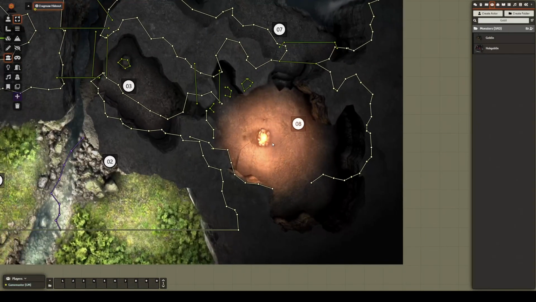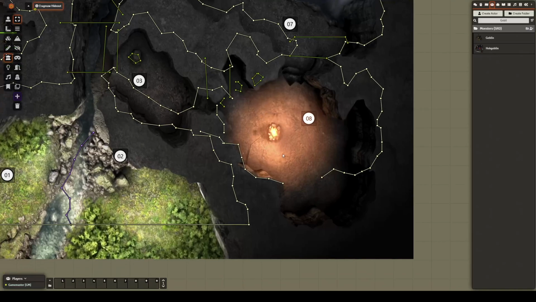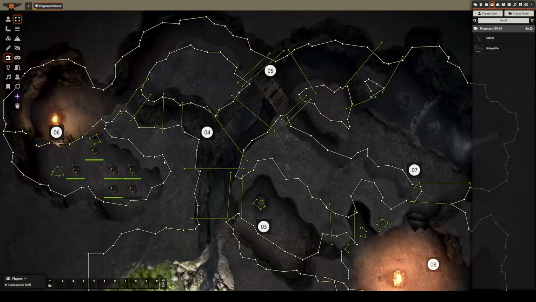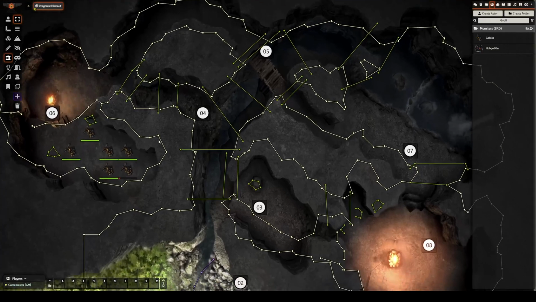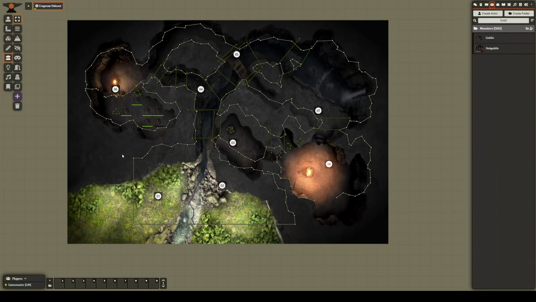So just give them a little light source there so that you can show your players something if they don't have vision. And yeah, that's all you need to do in order to prepare things at the end of the day. That is all the preparation you need to do.